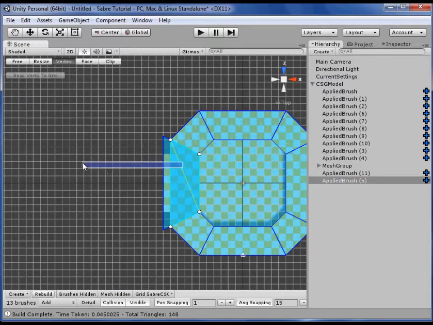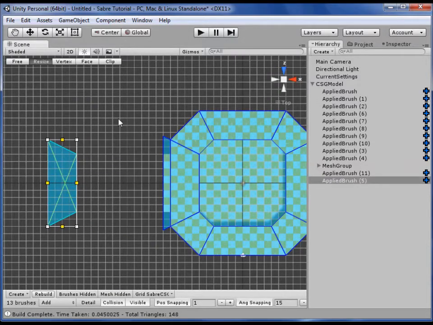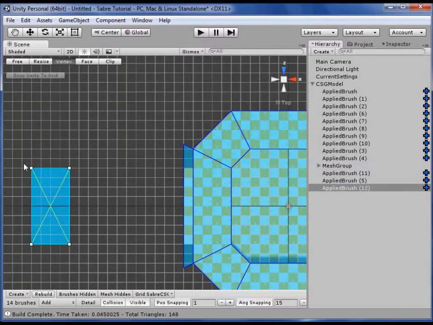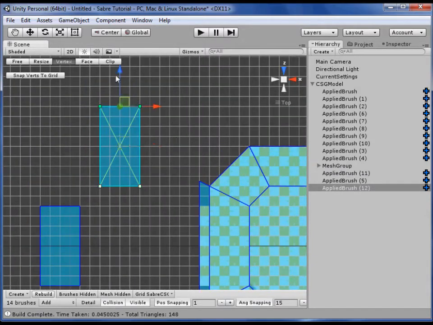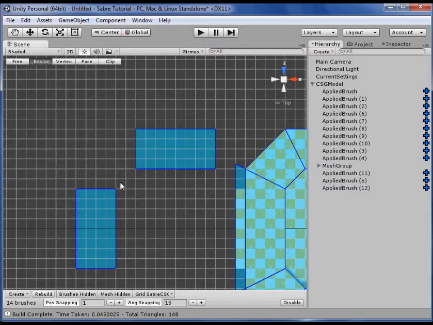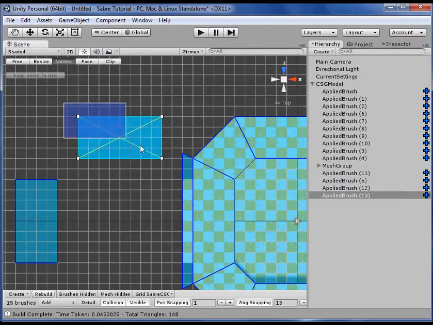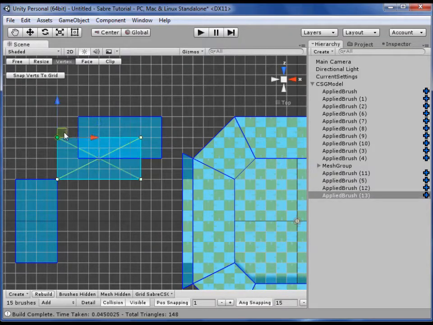Let's say that I've got this, let me switch to resize mode first. Let's say I've got this block like this. Let's imagine that there are walls all around this. This is just a hallway going through some building or something. And we want to connect this hallway chunk to another one that is over here. I should probably be doing this in resize mode. Okay. And the way we want to connect this is just a nice little angled hallway. And the most obvious way of doing that would be just to line up all of the vertices. Take this corner and line it up with that corner, this corner and line it up with that corner.